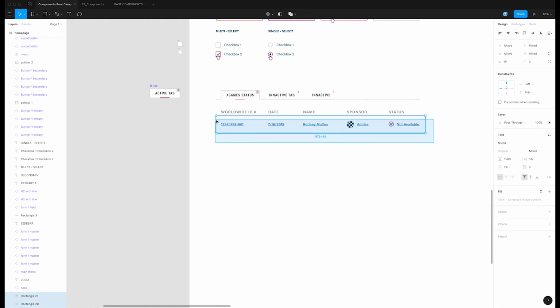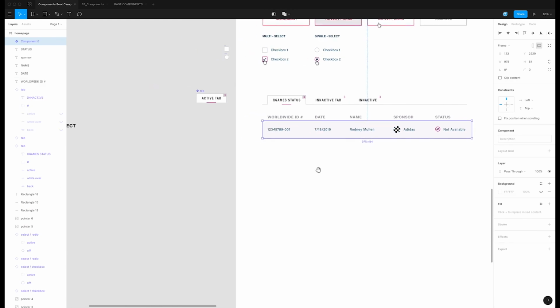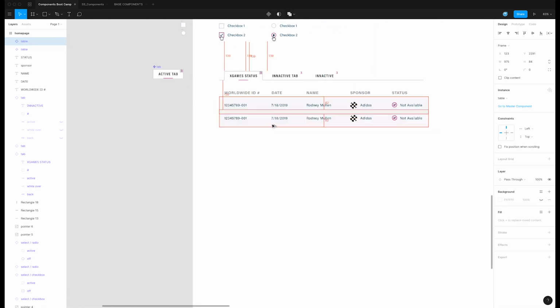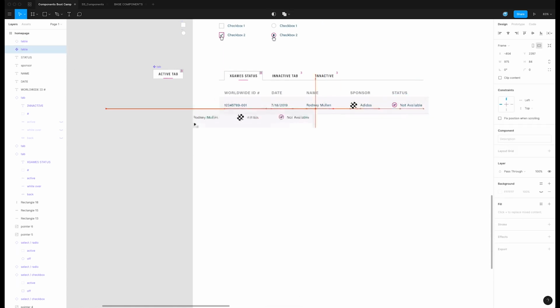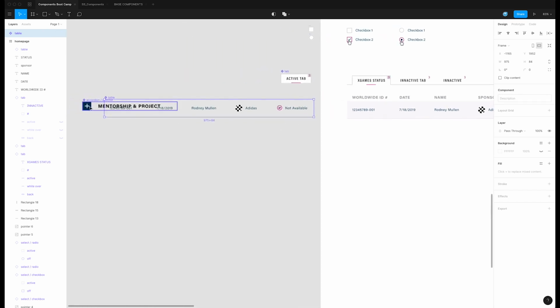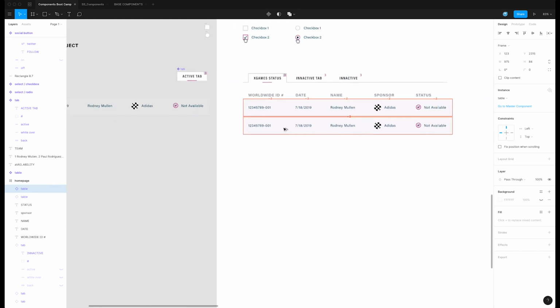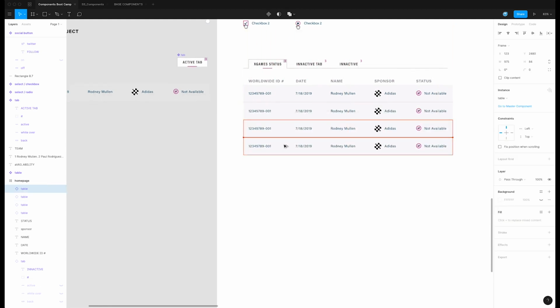So now what we do is select it all, Option Command K. You have a component and it's a table. So now what we can do is duplicate this. We're going to take our table master out. So we'll have to play with that a little bit. And we're going to duplicate this by holding Option and Shift. And this one, and this one.